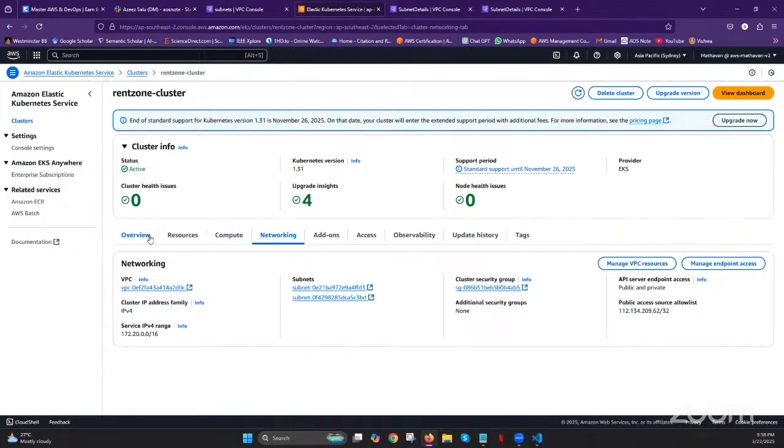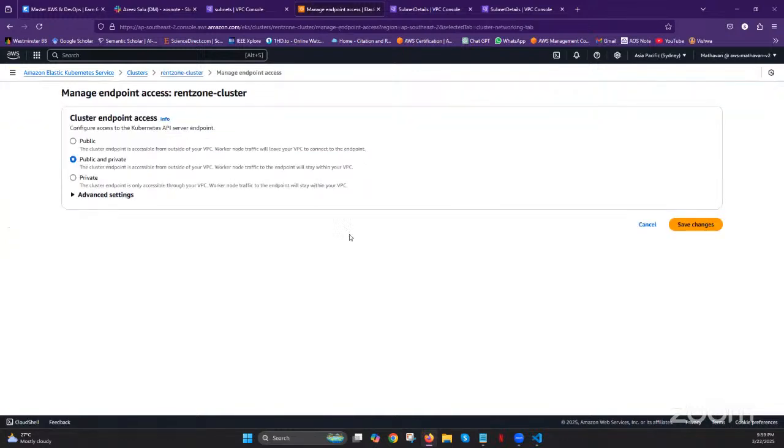VPC. Security group. You have your... and under that, manage endpoint access. Click manage endpoint access.